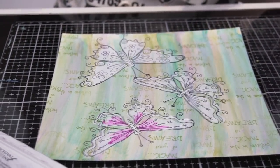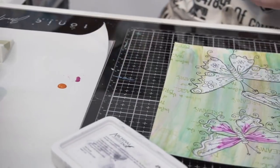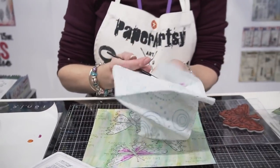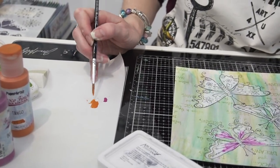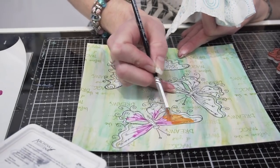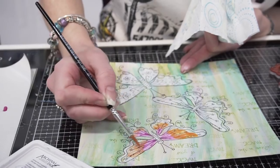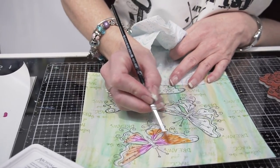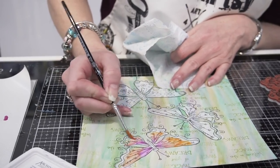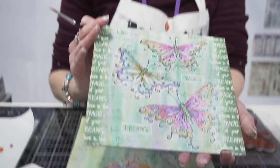I would normally mix it with satin glaze, but I find that the satin glaze dries it too quickly and it wouldn't have blended. When changing colour, pinch off your excess and make sure you've got a clean paint brush. Into your next colour, exactly the same — a nice wet paint brush — and you can then come back through to blend those colours together. If you want to go with another colour, it's exactly the same: just start here and blend back through. Take a clean paint brush and just wiggle it where your two colours meet, and that's how I get this blended watercolour look.